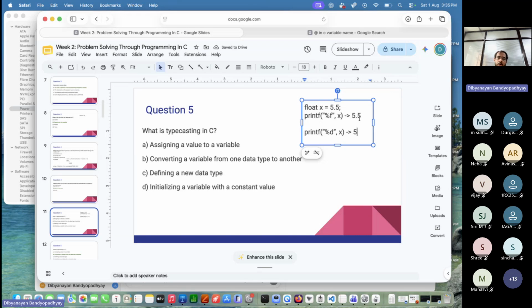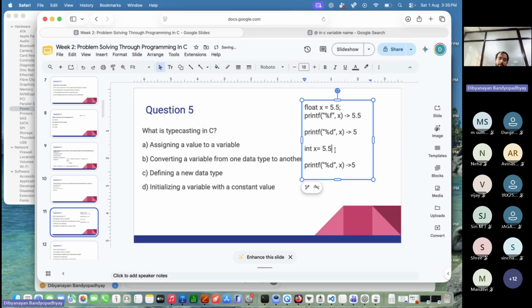Why is it happening actually? How does the compiler know that floating point and integers are different? It knows because it converts them, typecasts them from one type to another. So if you write int x equal to 5.5 and then printf percentage d and x, it will print 5 because the decimal part automatically gets typecasted from float to integer while you declare it.